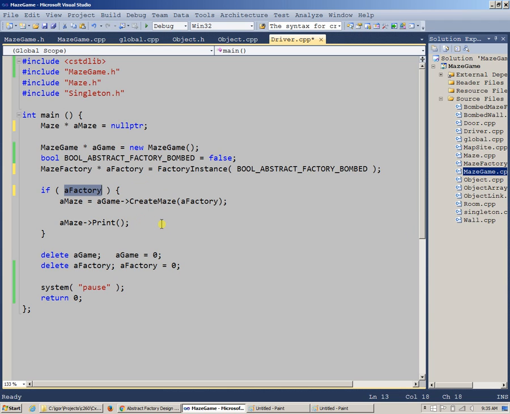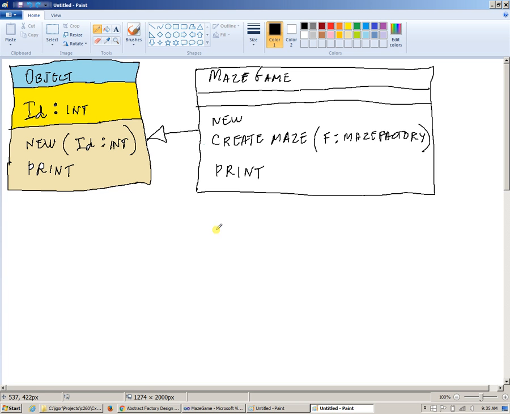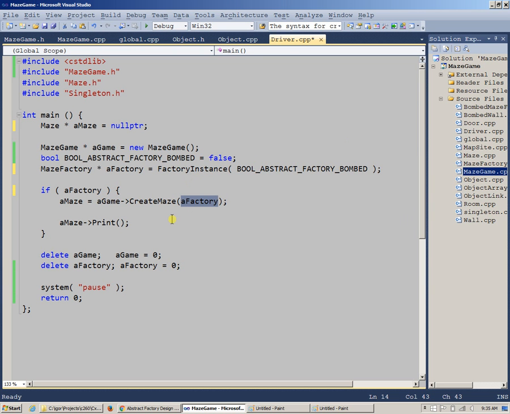Then it will call this game, the maze game, and say create factory, and will pass the factory to that object. So again, in our diagram, we have the maze game that has the method that says create maze, and the maze wants to have access to the factory so that it can use the factory to manufacture the maze. All right, so this is what we have so far. The maze is the thing that we want to construct.